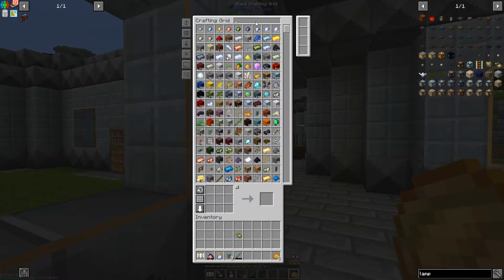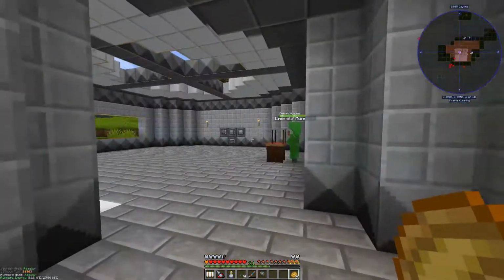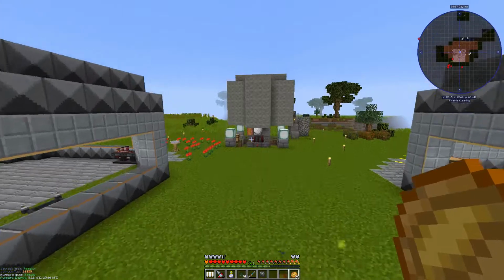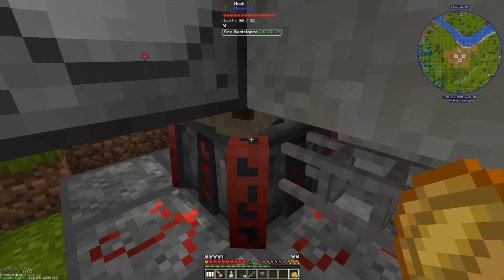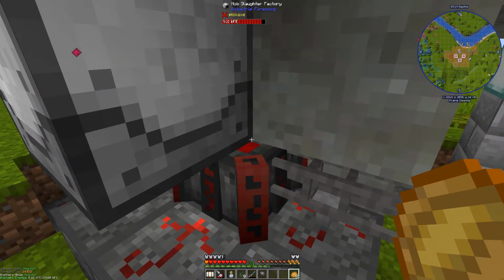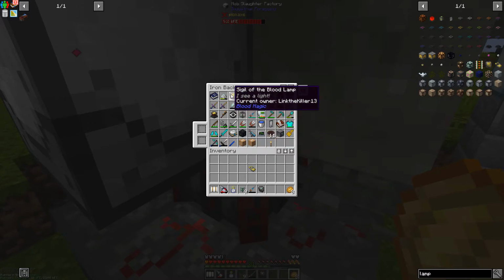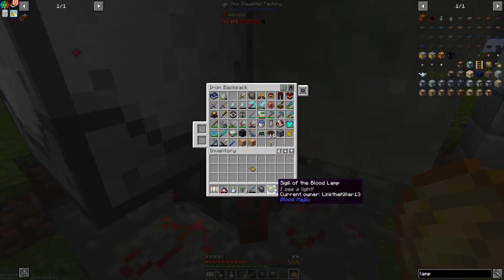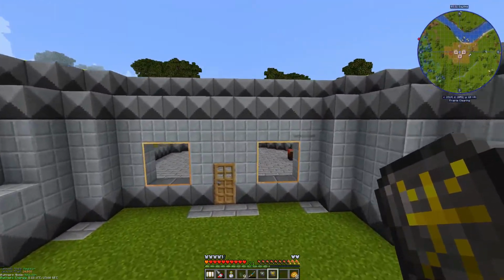So, slate. That's a reinforced. I'm wondering if we have enough blood to make this. I don't think so. Do we have the... I could sacrifice my own blood, that is true. Okay. Must have been a reward. I'll take it though.